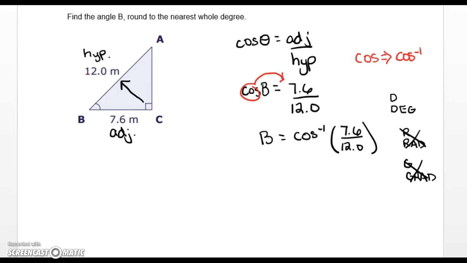So then when you're putting this value into your calculator, you're going to go cosine inverse, which is typically second function cosine, and then open up a bracket, go 7.6 divided by 12, close your bracket, push equals. Now you also have to watch out because some calculators are a little bit different. Sometimes with some calculators, they're a little bit backwards. We're going to have to put this fraction in first and then push the second function cosine. So it's going to be really important that you guys work with the same calculator this whole unit, because they'll all be a little bit different.